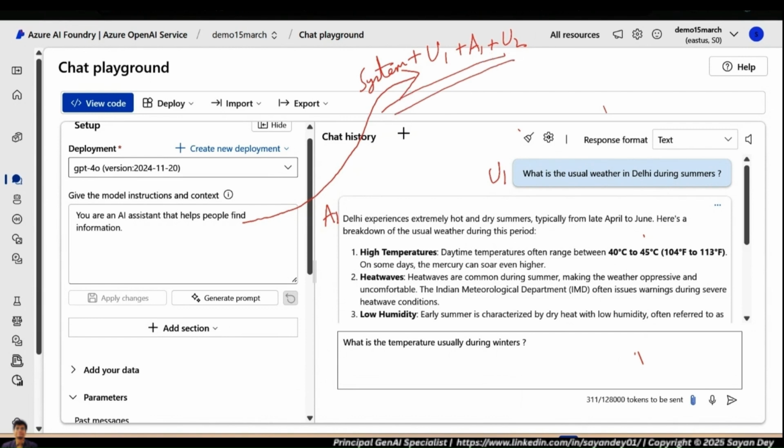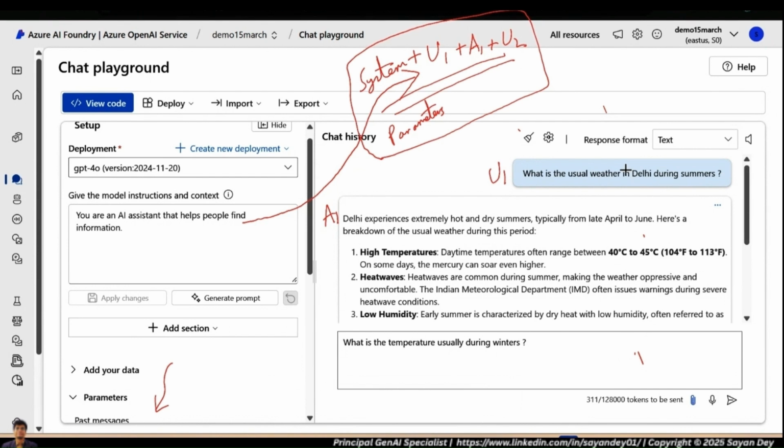And to add to that, we have parameters. These are the parameters I was talking about. And I'll show you the parameter section a bit more in detail. There's a whole lot of parameters we have here. This is where you can give your temperature, your top P, all those kinds of parameter settings. And this entire thing is what constitutes your prompt. So the prompt is not just the system message. And you need to do a lot of work to write a high quality system message.